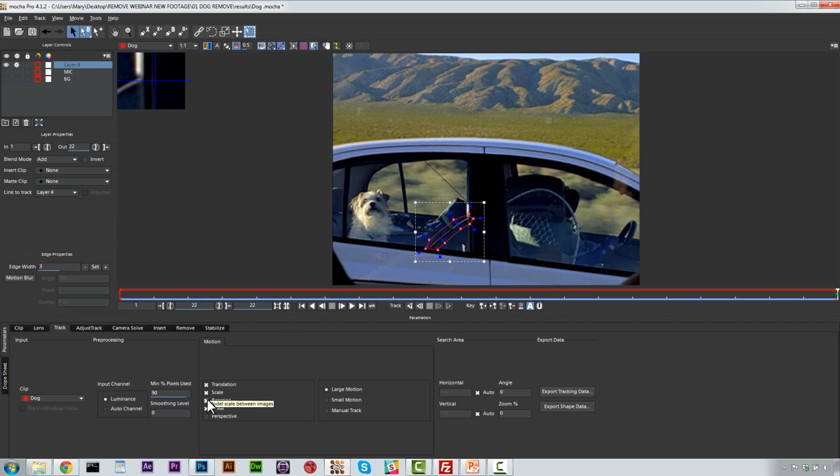We're going to track translation, scale, rotation, shear, and perspective. Okay, but actually I think we're going to track only translation, scale, rotation, and shear. We don't need perspective because this isn't really moving in Z space. And if it's not moving in Z space, you want to leave that off because Mocha is a computer and it will believe you. So we're going to call this new mic. And we're going to go ahead and hit track backwards.